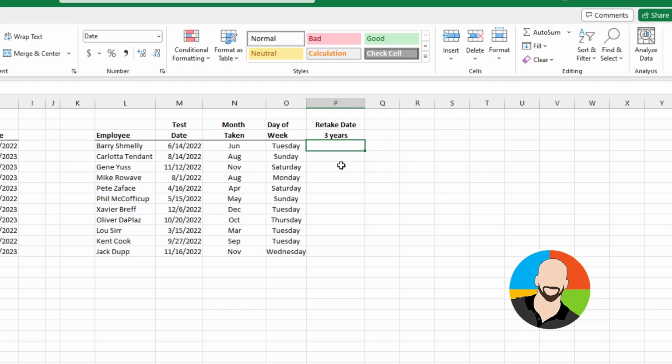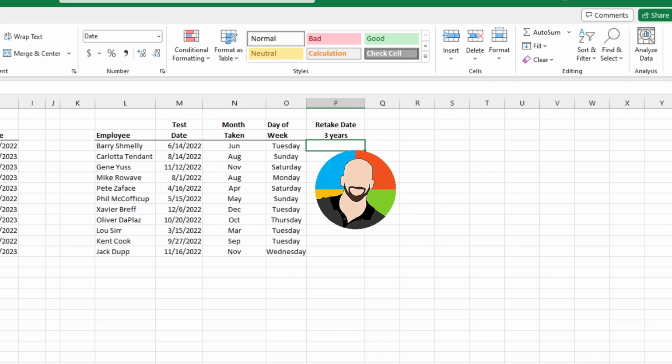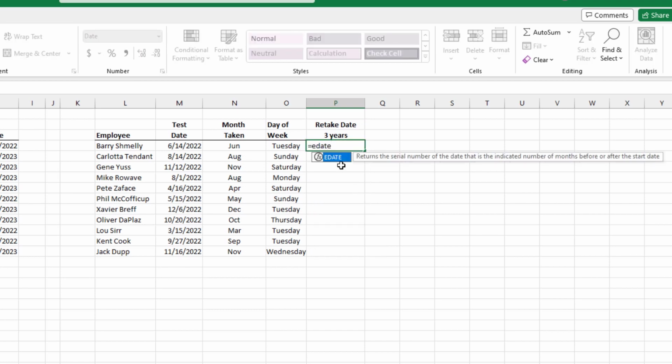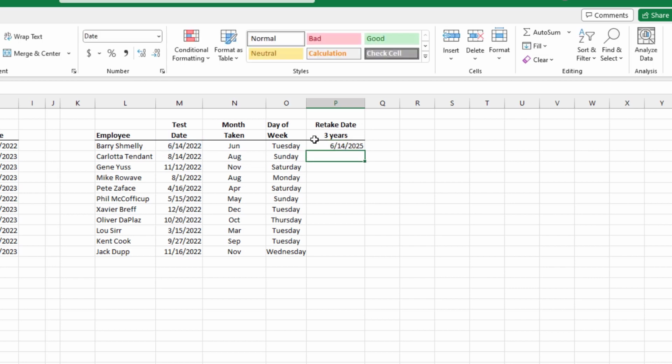In a previous lesson, we showed you how the eDate function would add months to a date. We can build on that by modifying the number of months the eDate function calculates. So by way of example, here we have some test dates and we want to know when 3 years from that date's going to be. We can go up here and type out equal eDate, open parentheses, click on our year, type a comma, and here we have 2 choices. We could type out 3 times 12 or the number 36 because they're both equal to 3 years. No matter what choice we make, once we're done, press enter, and there's 3 years from the day.